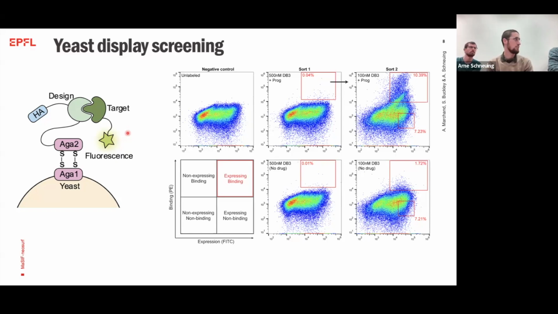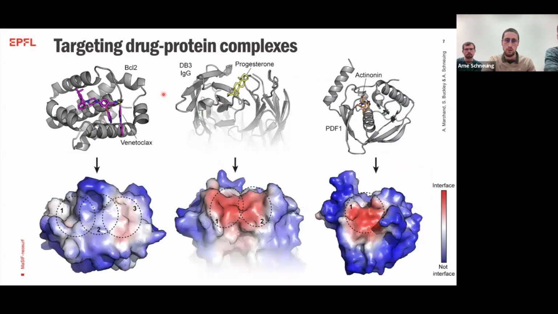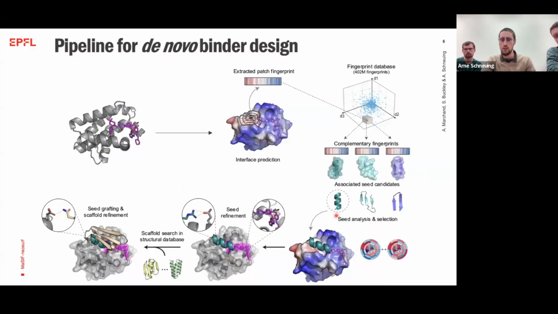You want to say something else? Okay, and how do you prioritize? Do you have different rounds of filtering to come up with the 2000 that you express in yeast? There are a lot more filters than for the actual designs. Yes, there are different filtering steps. If I go back before, yes, here we go. You already have a filtering step here. There are these different scores that I mentioned: the neural network score, the interface score, and the Euclidean distance, which we call the descriptor distance score, the distance between the descriptors of the two. You can already make a selection here, and then we get multiple seeds for one target.